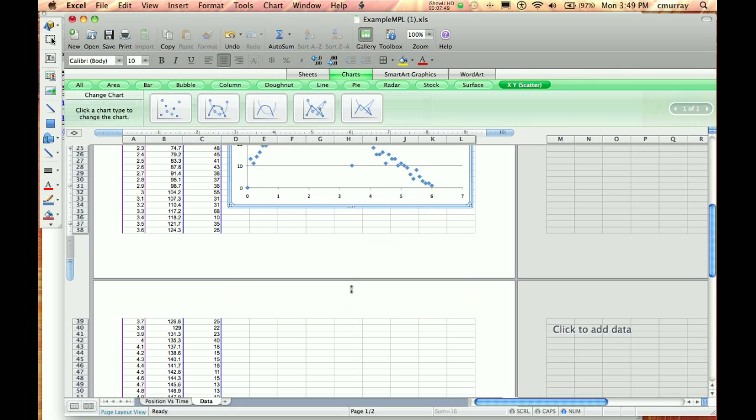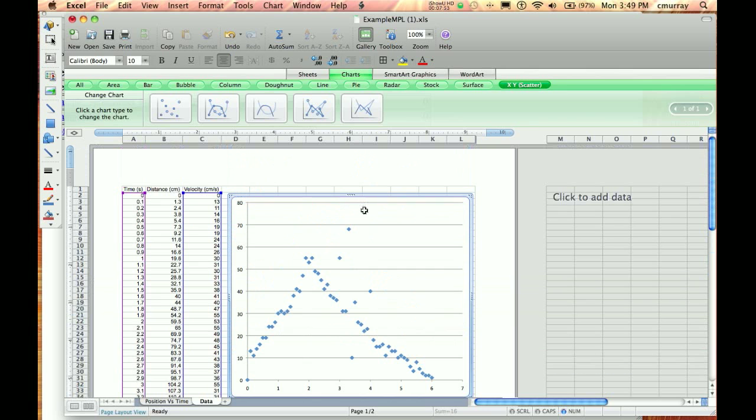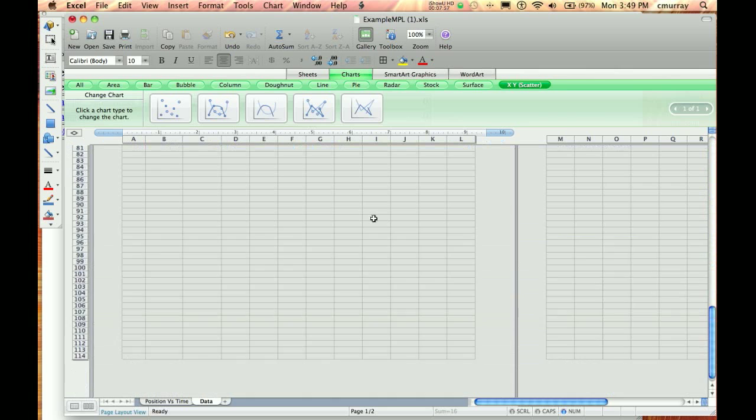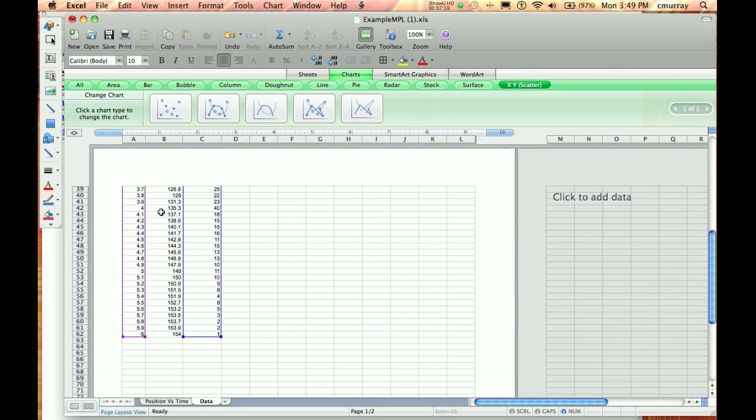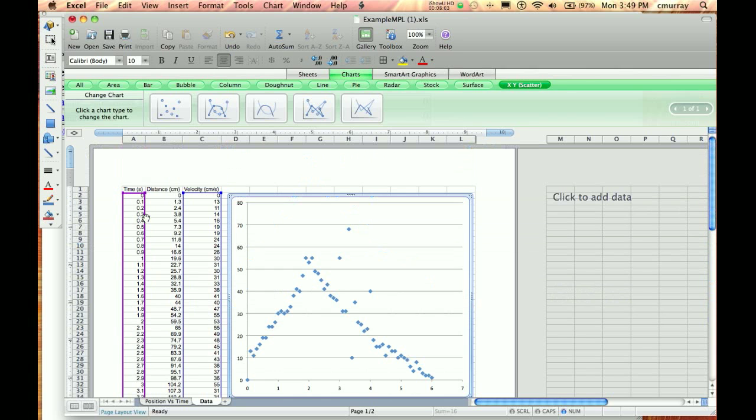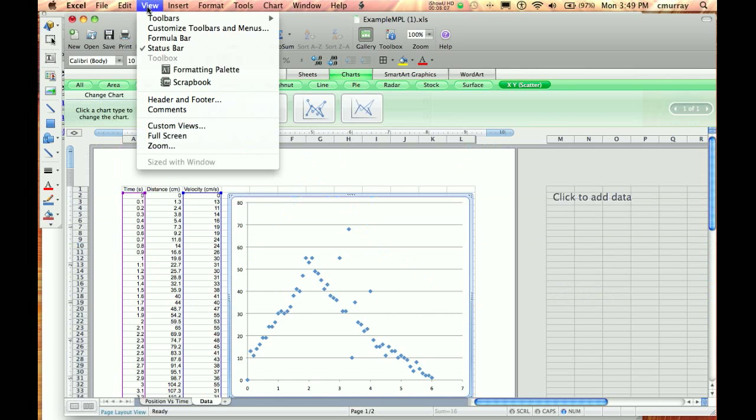Okay. Was that annoying? That was. Okay, that's big enough, isn't it? Okay, so for this graph, notice that my data is extending onto this field. A lot of things I could do with this. I could view, let's see, I don't want toolbar status bar. What did I do? How did I get in there?